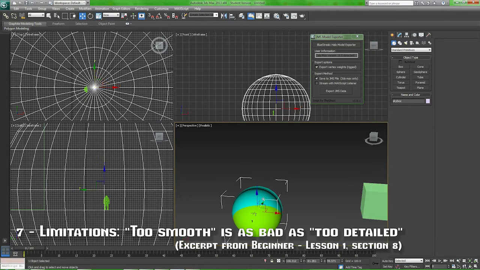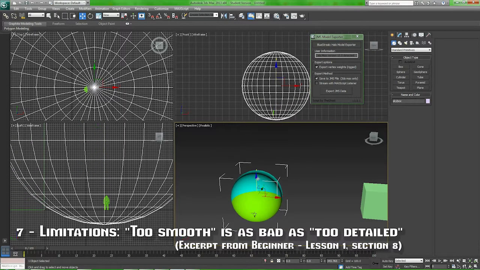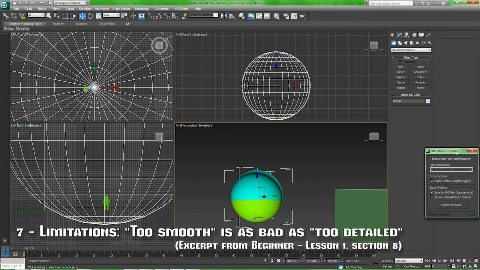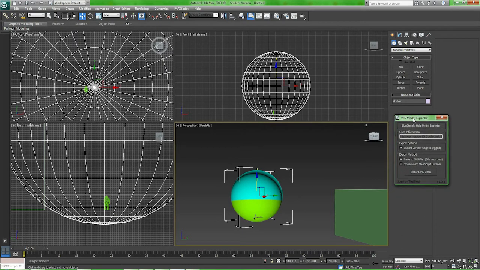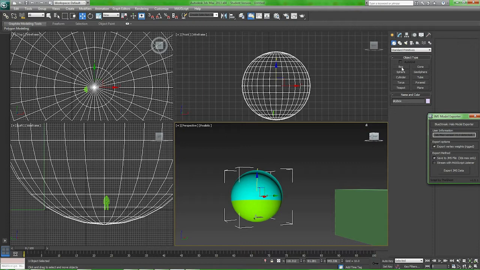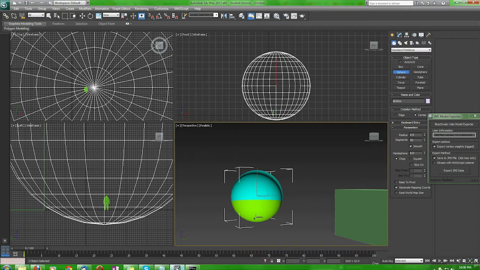So here's a weird thing. I wanted to leave you guys just the tools you needed to make your map out of any basic shape. However, you cannot make your map out of any basic shape because of some limitations. You can, as you saw, make a map out of a box. We just did that. But if you try to make one out of a sphere, you get some issues.